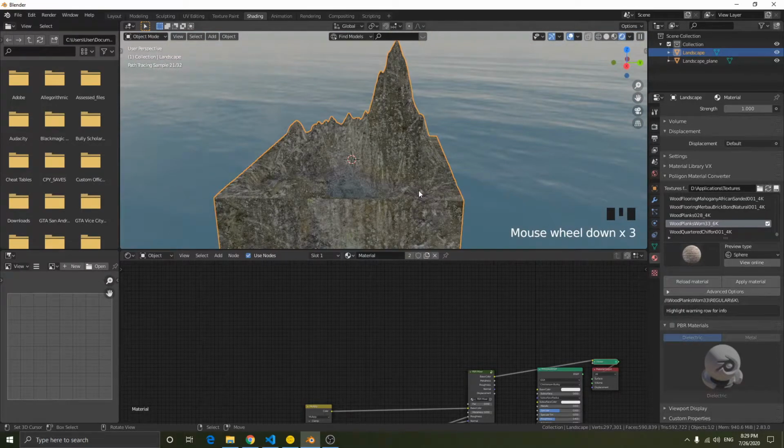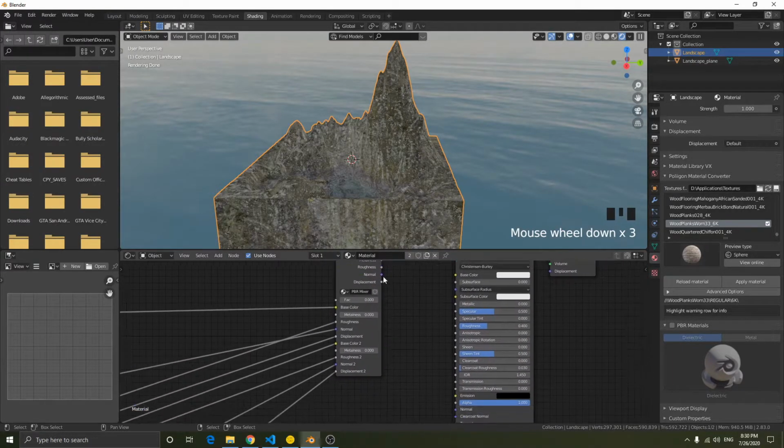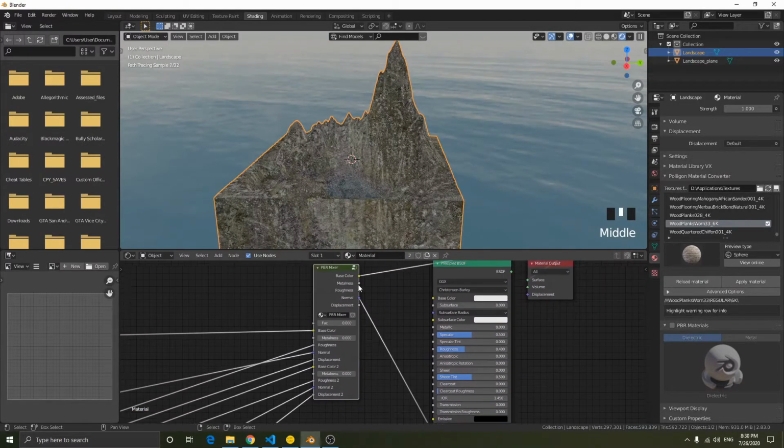First of all, we are going to be using two methods to create this mask. One is going to be using ambient occlusion, which is basically between the cracks and crevices of a mountain or any sort of object. You can see shadows in tiny spaces, like it occludes. So we're going to be using that, and actually the normal can be plugged into the normal now. The roughness can be plugged into the roughness. Displacement will be plugged into displacement right later. But yeah, ambient occlusion is basically that.